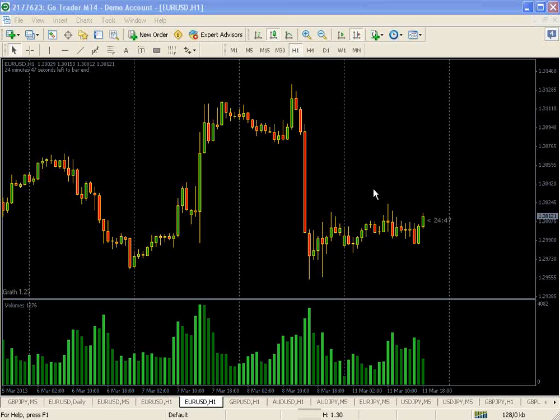I'm looking at about 5 pairs: euro dollar, pound dollar, Australian dollar, and a couple of yen pairs. So 5 or 6. And that's it. I'll look at those pairs at the beginning of the day and say, okay, which ones are closest to an opportunity? Maybe these 2 or 3. So now I'll hone in on those. Looking at 12 pairs for VSA setups is really going to cause you to miss opportunities, I think, in the end.